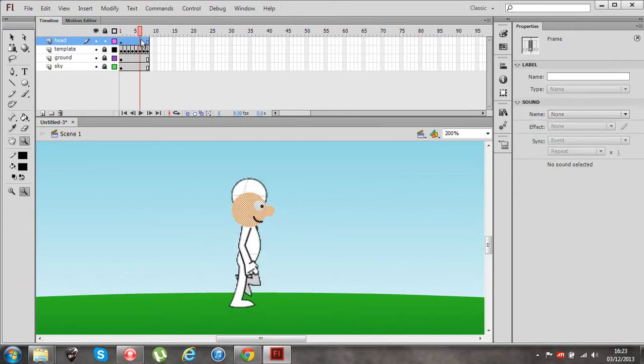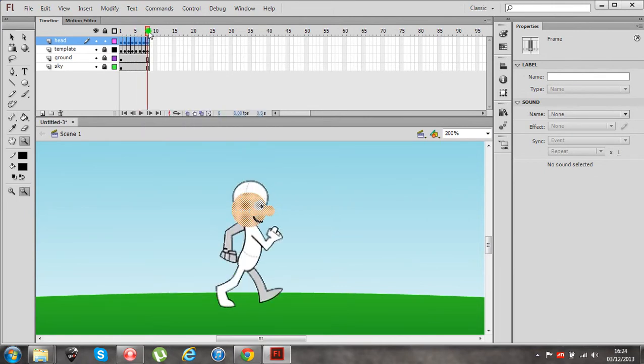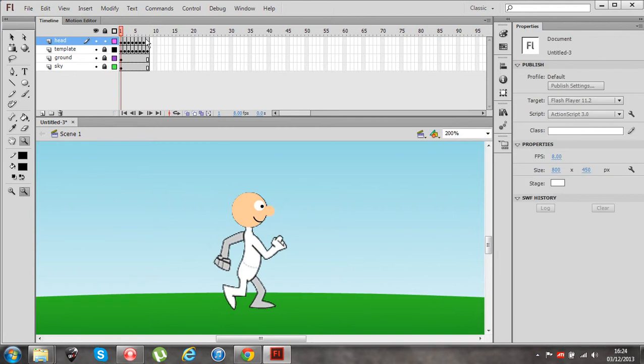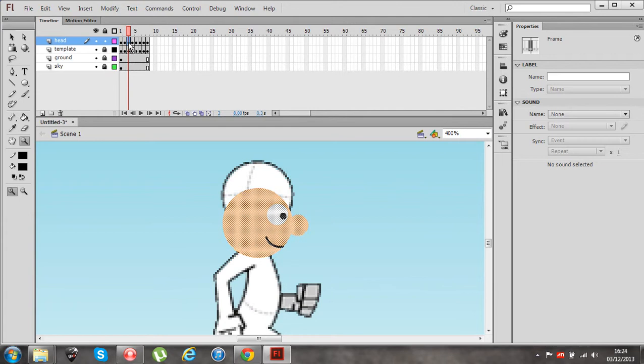So what I'm going to do is double click to select all of these frames, and similar to what we've done with the template, we're going to separate them all. Instead of converting them to blank keyframes, I'm just going to right click and convert to keyframes so that it keeps the information, and it's going to allow me to edit each individual frame in terms of its position or properties. So zoom in. Click on the second frame, you'll notice that it's highlighted everything. I can use the arrow keys on the keyboard and make sure that I'm lining that up correctly with the template layer. We'll do that quickly for each of these.